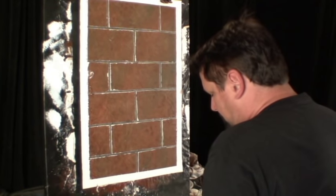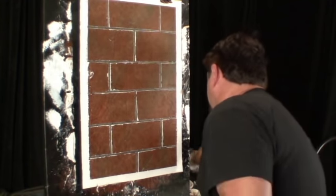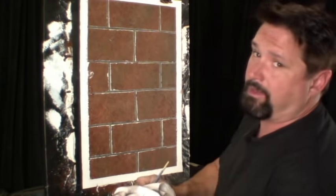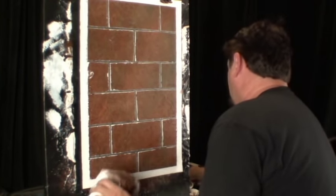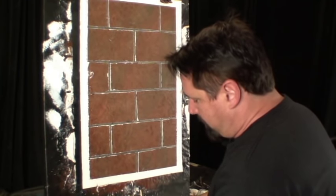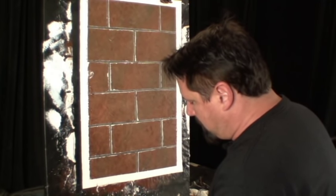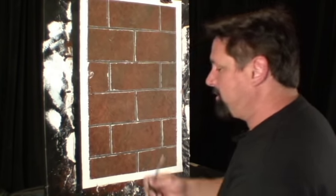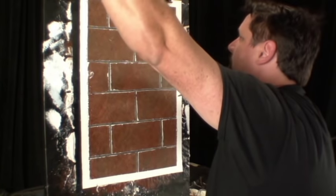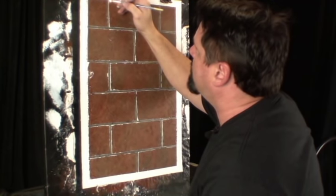So I'm gonna grab myself a small brush here. Just a little artist brush, nothing fancy. Doesn't have to be expensive because it's gonna get chewed up when we get onto this. So what I'm gonna do, let's put a little shadow and highlights on this. So I'm gonna take some burnt umber on a dry brush. Dry brush meaning I'm gonna load the brush with some paint, take it off on here, and let's pretend our light's coming, how about this way? A light source is up here, which means we'll get some shadows up here.